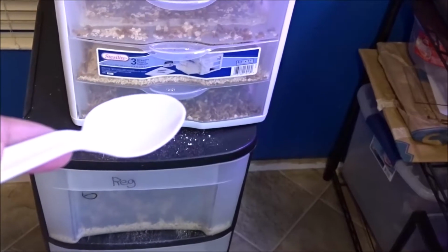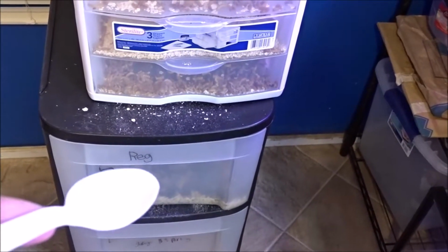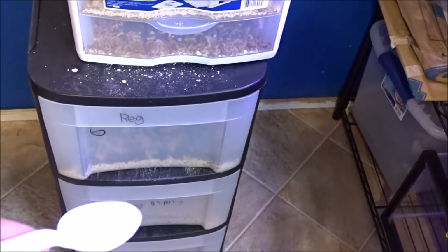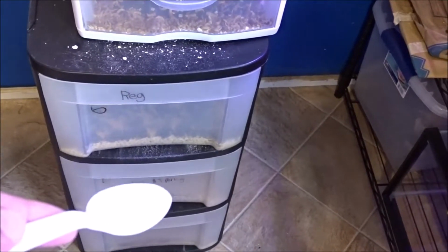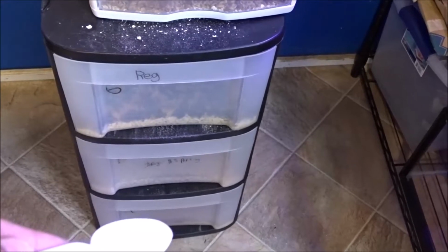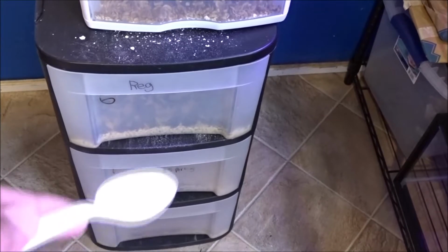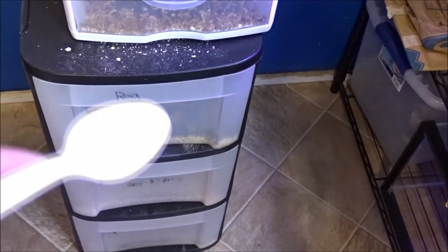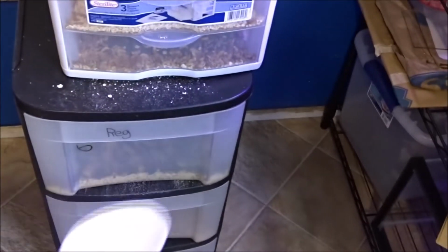So any beetles in here, I go down here in my top drawer, the beetles breed, the eggs will fall through into the next bin. Well, for the most part, most of them will go through, some will not. And then you'll have worms here. And this third drawer is my secondary drawer for even more worms. Now that bottom drawer there is chock full of worms, and this one here is my new bin getting ready to start more worms. But I need to take the beetles out of here and put them in this drawer here first.